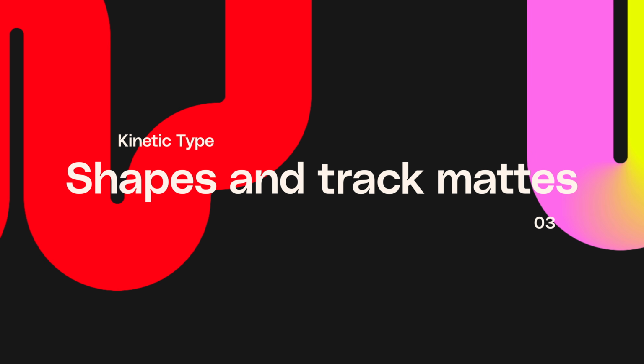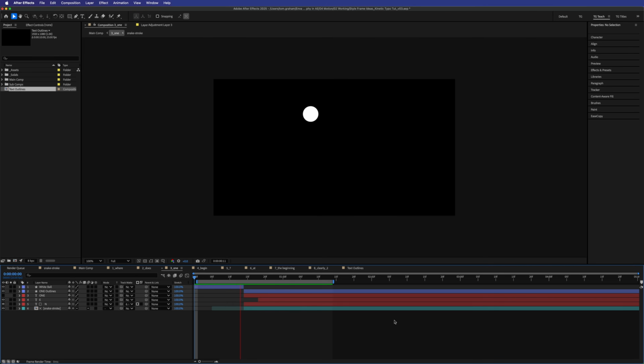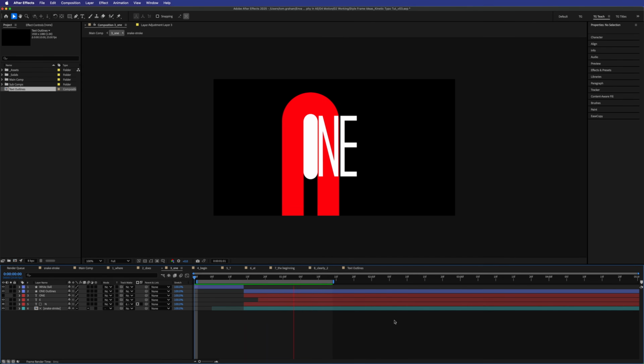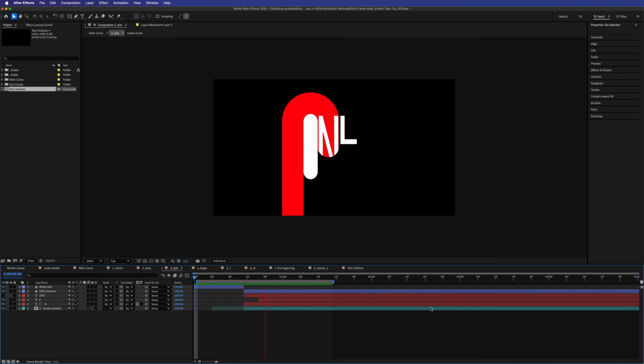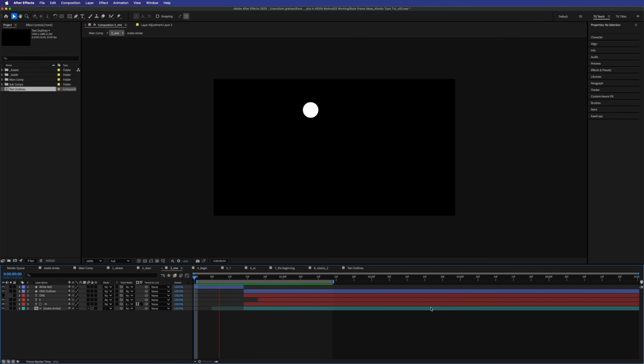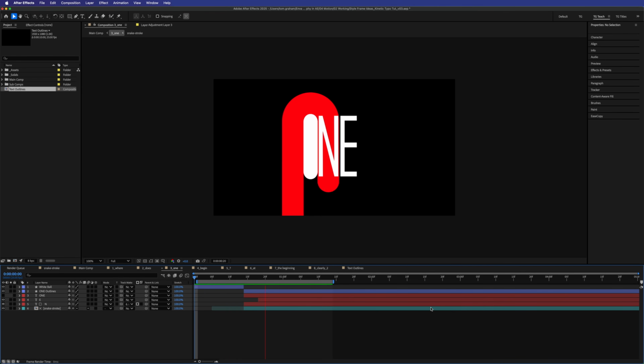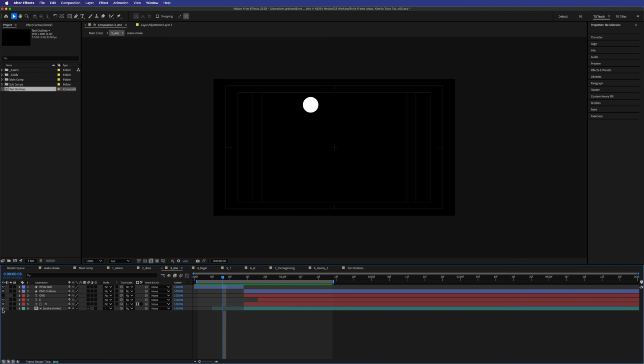Obviously we've got this little ball motif coming up in here, and that's to keep the story moving like we've talked about. This one molds straight into our text. The reason I ended up doing this ball popping up is that I actually did it after the fact. I animated the inner path for the O first, and then I thought, this is going to be a really good way to have a little ball drop up and then extend to be the path of that O. So I'm going to turn off the snake layer again, and turn off the ball so we can see what we're doing.